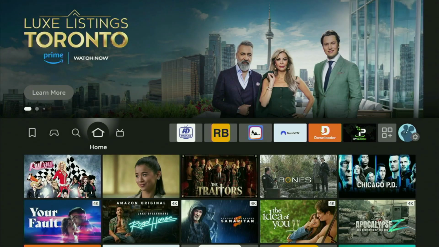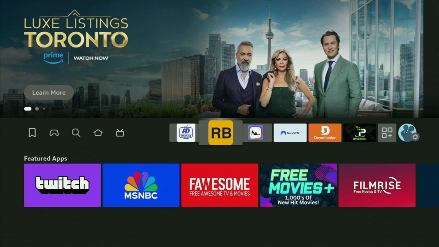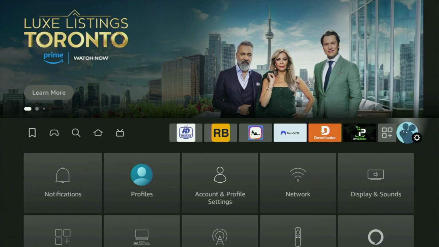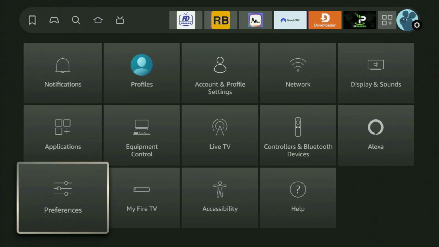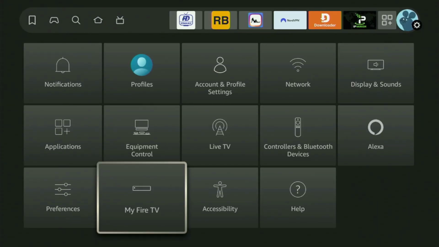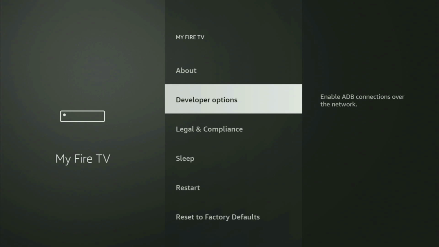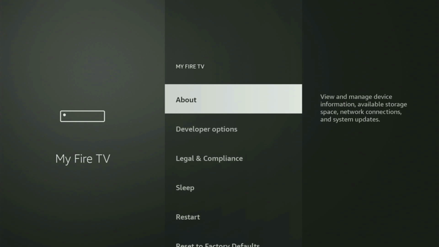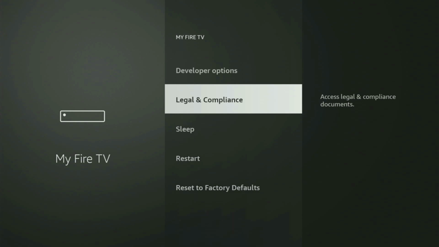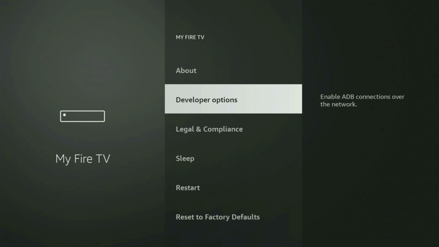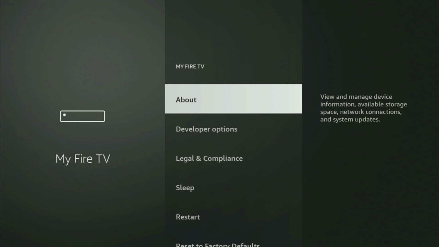However, after you get Downloader, it's not over yet, because you still need to set it up. So in order to set up Downloader on your Firestick, you have to go to settings by clicking on that button with a gear icon. After that, you scroll down and go to My Fire TV. So open it. And from here, what you have to do is turn on developer options on your device. However, on some Firesticks, and especially on the new Fire TV Stick devices, the developer options might be hidden by default. So if that's the case, and you cannot find developer options anywhere, then no need to worry, because it's pretty easy to make one appear.